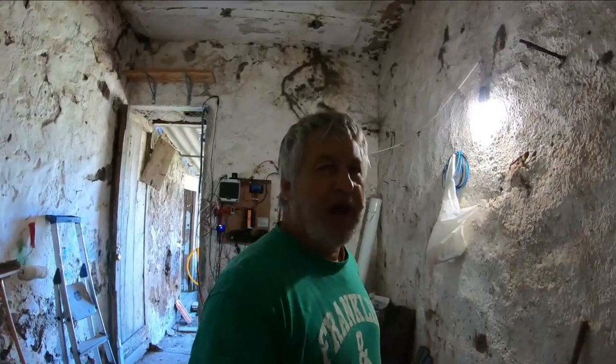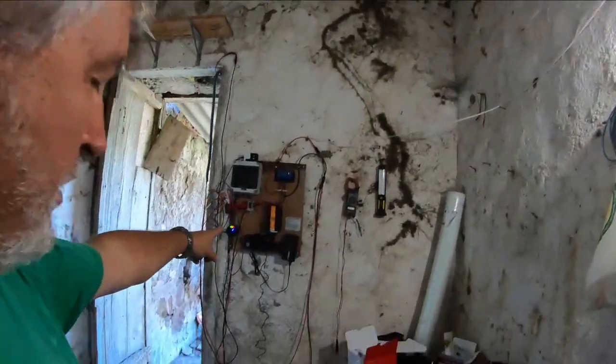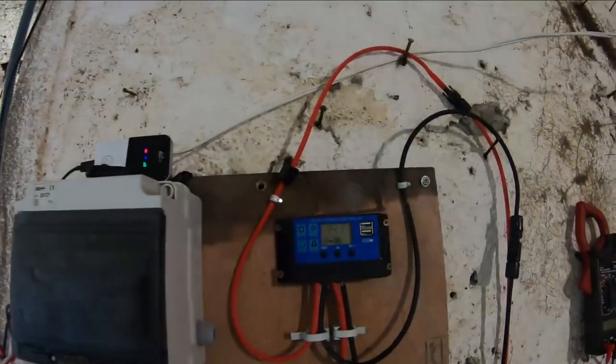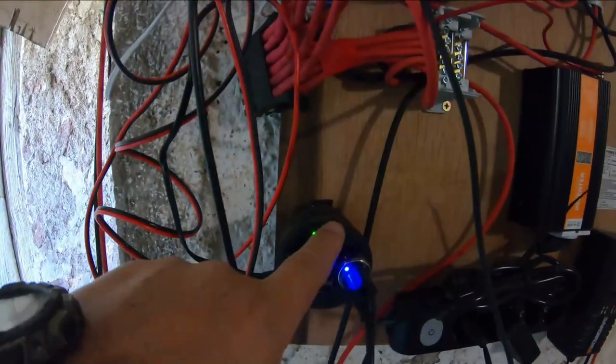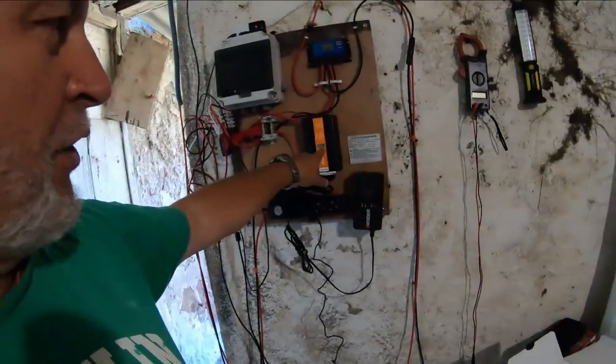This is the solar room — excuse the cement mixer just outside the door mixing the cement. Here you can see the control panel and the battery; we're up to 14.1 volts because we've got electricity coming in from the solar panel to the battery. We've got a modem, the battery indication is high, lights are on. The generator is running the cement mixer, not the solar power, because we've actually only got the one battery and a fairly small 300-watt inverter — but that will be changing and we'll have a higher rating inverter very soon.